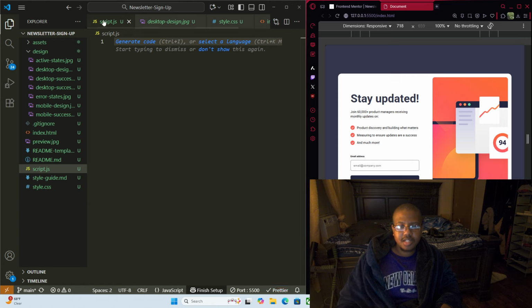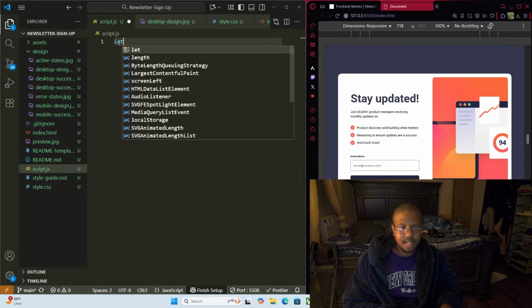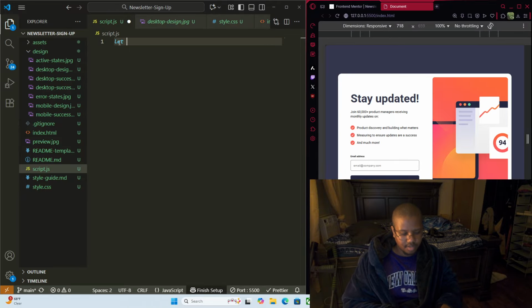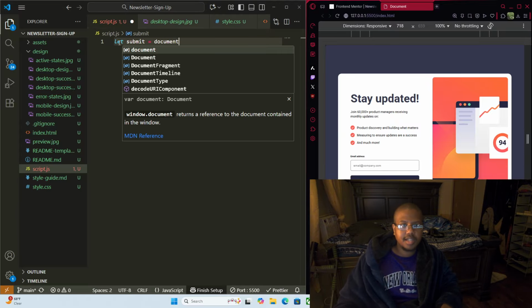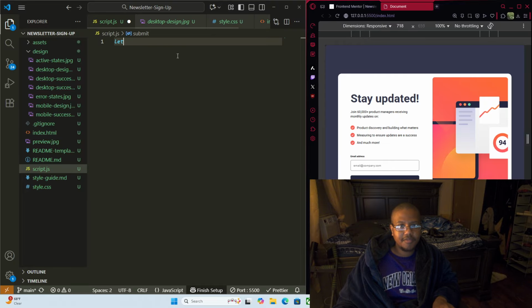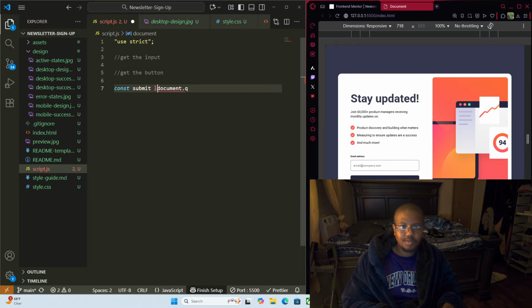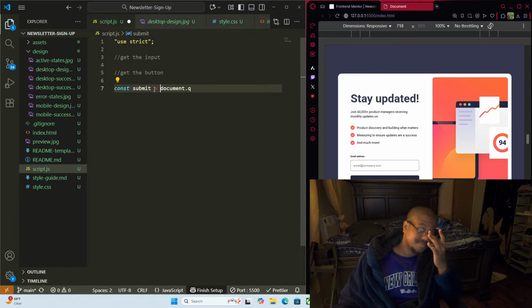We're in script.js. So if I just say let submit equal document, okay, yeah, I was messing up. It wasn't the computer's fault, it was just my fault. I didn't put the equal sign right there.